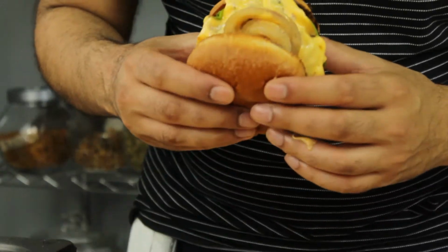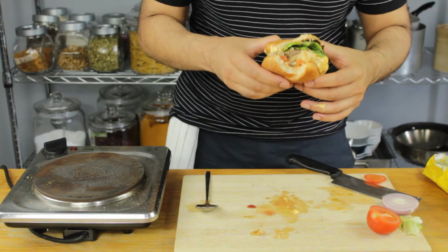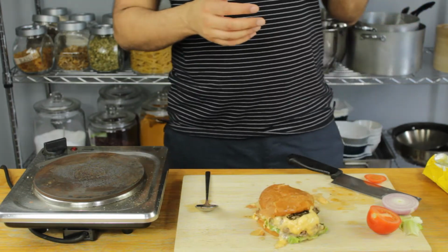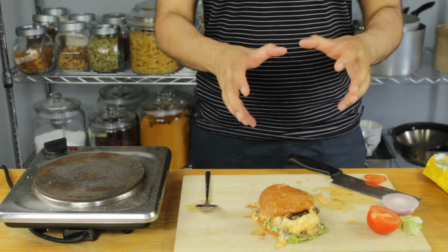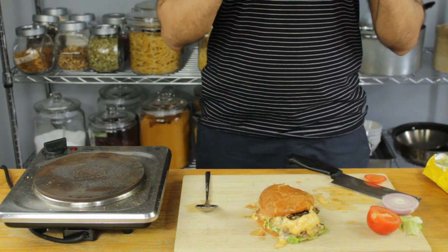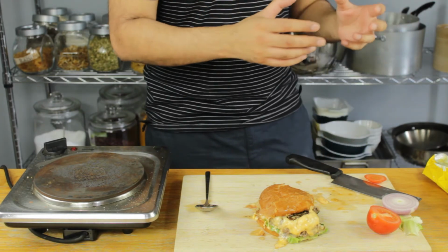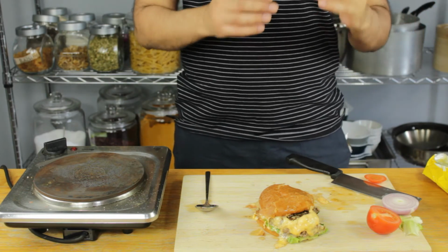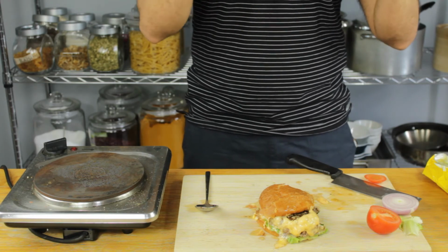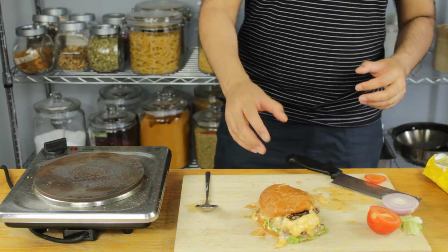Where do I start? Let's go straight in. So good. Really so good. Right, that burger would hold its own against any burger in the world. It's that good. The meat is really good quality, 80-20 fat to meat ratio, a good quality brioche bun, a simple burger sauce, grilled onions take it over the edge, and the meat was just cooked perfectly, and that crust on both sides basted in butter. Well, that is my perfect quick American cheeseburger.